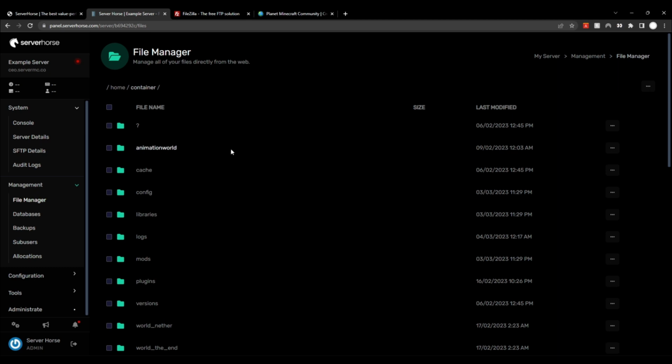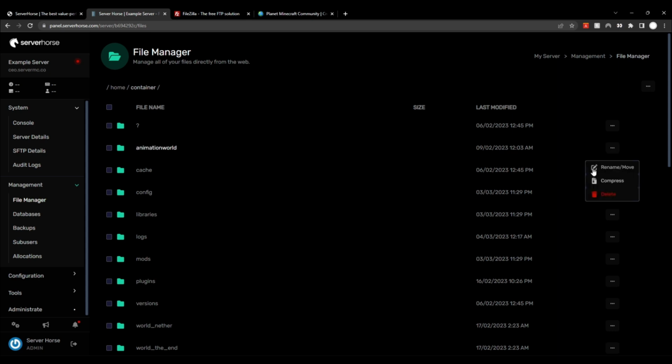But if it's a giant world, definitely give it like 15 minutes just to make sure you don't start changing the name as it's decompressing, just in case. So just give it a little bit of time if you have a giant world, okay? Anything bigger than like 2 to 100 gigabytes, anything like that, give it some time.